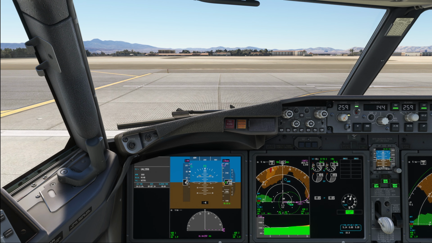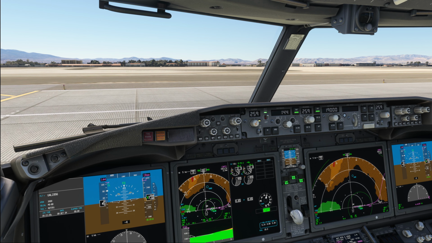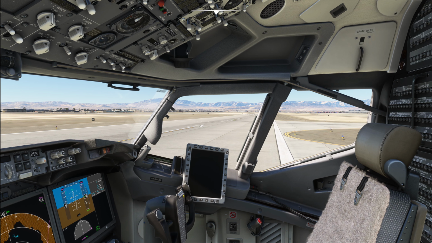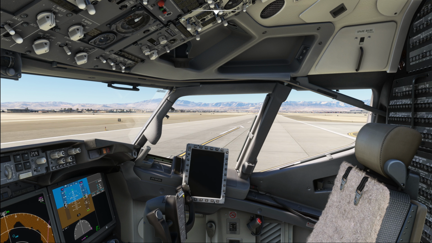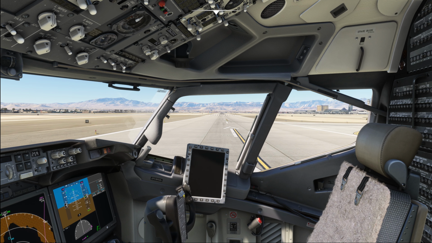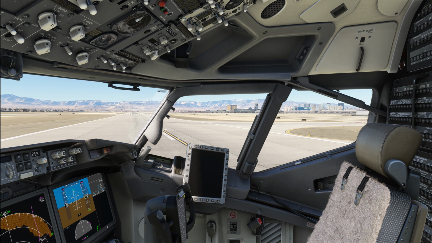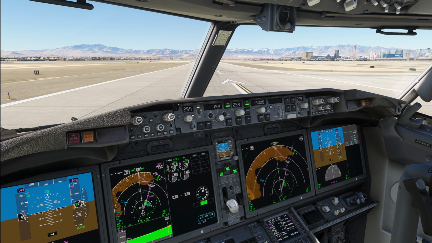So let's go ahead and move the aircraft into position, and what we are going to do is we basically taxi straight until the center line reaches about the bottom side of the right window, like now. And then we make a right-hand tiller input in order to align our aircraft with the center line. That way we use as little runway as possible.